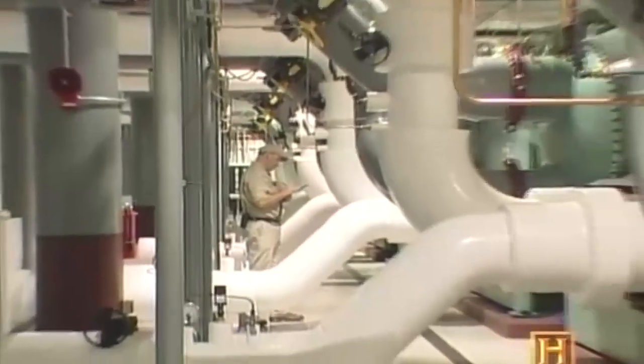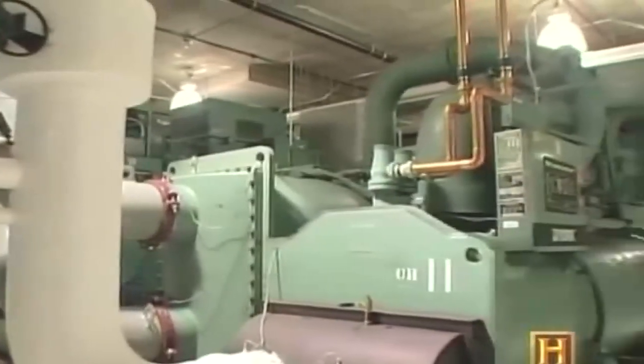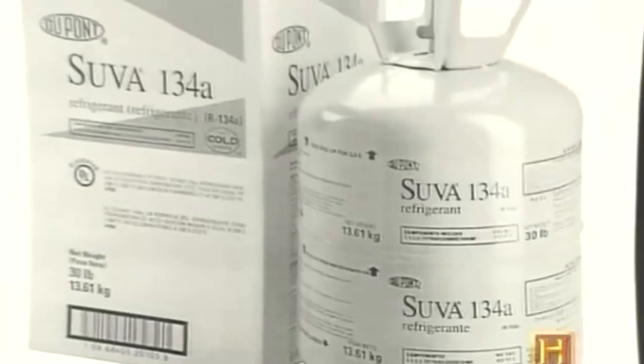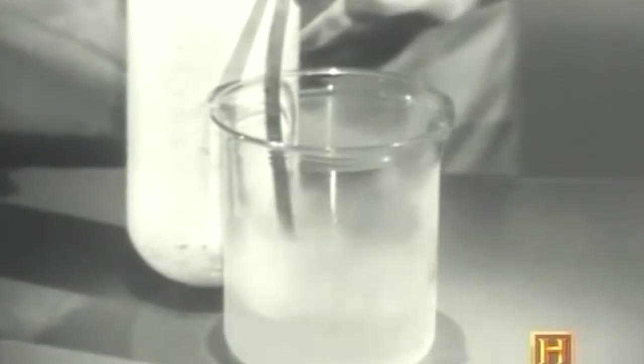The key to keeping the water cold are refrigeration chemicals. Like most modern-day systems, the one at the Venetian uses an environmentally friendly chemical called 134A, which is replacing Freon and other ozone-damaging chlorofluorocarbons. That family of compounds would gradually migrate up to the upper levels of the atmosphere and reduce the amount of ozone in the upper atmosphere. The ozone is something that does help shield us from ultraviolet radiation from the sun.